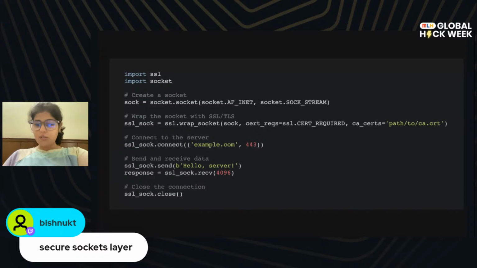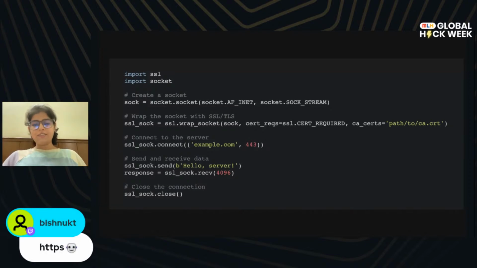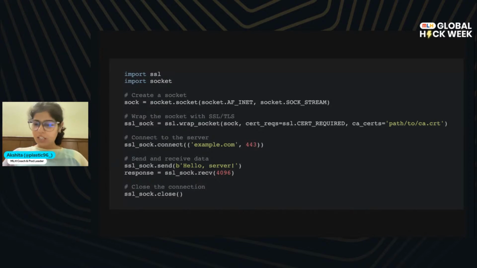Okay, yes, correct. Secure Sockets Layer. Now tell me, how do you know? Correct, Secure Socket Layer. How do you know? Very nice. HTTPS. So if a website has HTTPS, the S stands for secure. And that S is added to it only when it has an SSL certificate. When it has a Secure Socket Layer certificate, that means this website is secured, the data going across it is encrypted, and nobody can possibly, in a very simple way, intercept the data that we are sending across this website. Then we give that website HTTPS. All right.